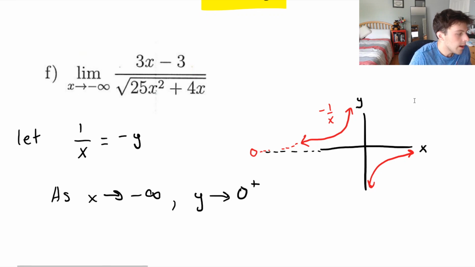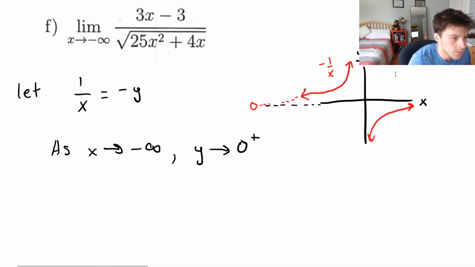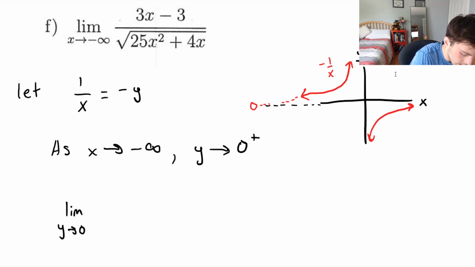So now that we've made that little substitution, let's put our limit in terms of y now instead of x. Well, we just said as x approaches negative infinity, y will approach 0 from the right-hand side. So now we've got 3, and we have an x. I'm just replacing the x's now for an expression in terms of y. If 1 over x is negative y, that means that just x would be negative 1 over y. Negative 1 over y. Right? And that's just rearranging from our expression that we created. 1 over x equals negative y.